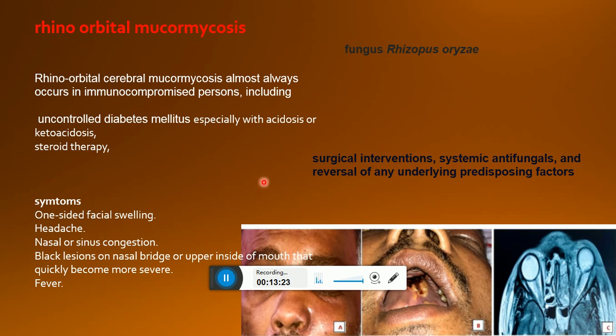Now what is the treatment? Correction of the underlying metabolic defect should be instituted. Intravenous antifungal, daily packing, irrigation of the involved area with antifungal agent, wide excision of devitalized necrotic tissues. Exenteration may be required in unresponsive cases in order to reduce the risk of death. Adjunctive hyperbaric oxygen may be helpful.